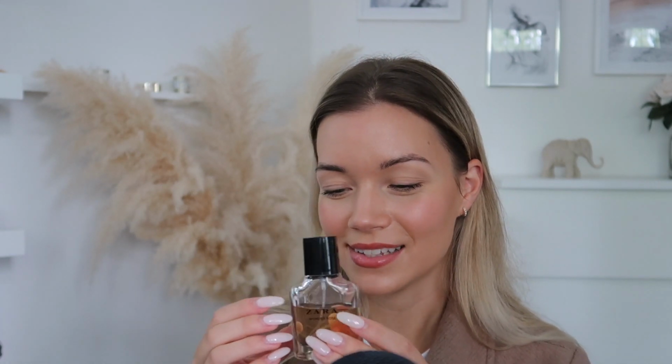And I suppose what I would describe as more of a winter scent is quite vanilla-y, sort of cinnamony smells, and hot marshmallow smells, cookie smells. I know a lot of people love those types of scents. I used to love them. I'm not so sure on them anymore, but I still wear them anyway. But yeah, so this one isn't one that I would particularly reach for that much.